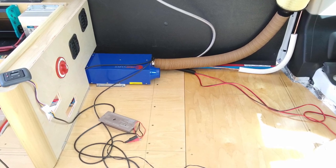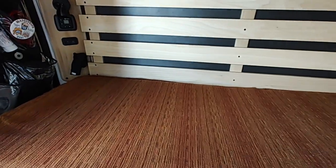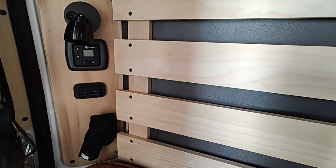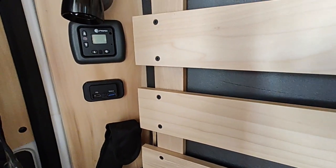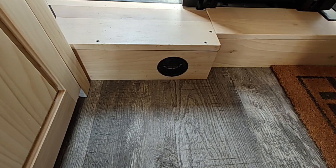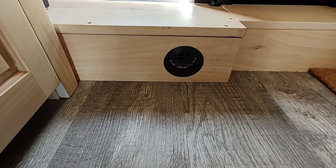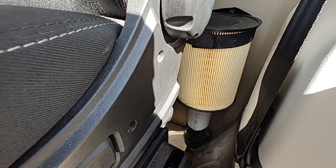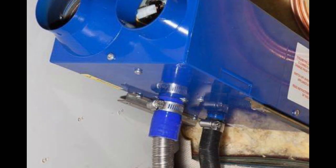We found a great little propane heater with a thermostat, which she insisted be right by the bunk so she could turn the heat on in the morning without getting out from under the covers. It works wonderfully — it blows right out a little hole down the middle, the intake is behind the driver's seat, and the combustion intake and exhaust run through smaller pipes down through the floor and outside.